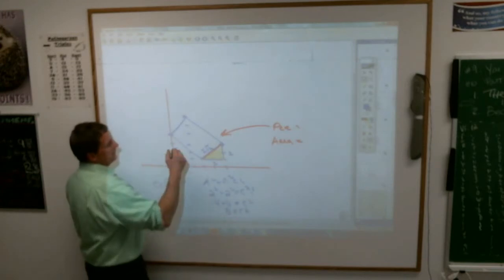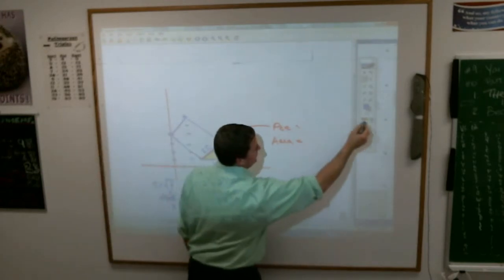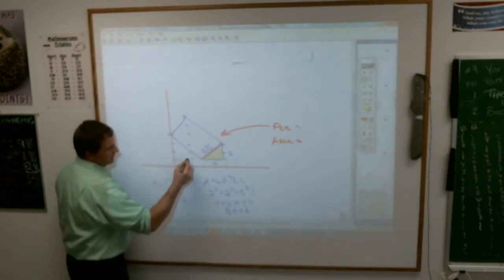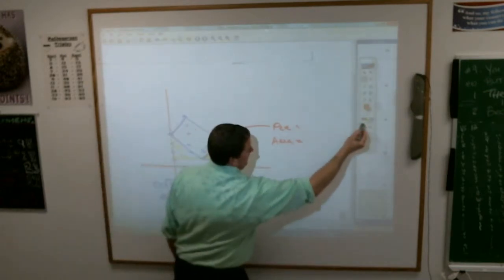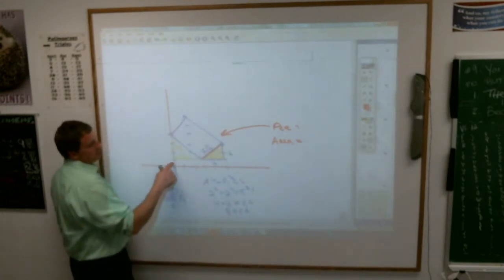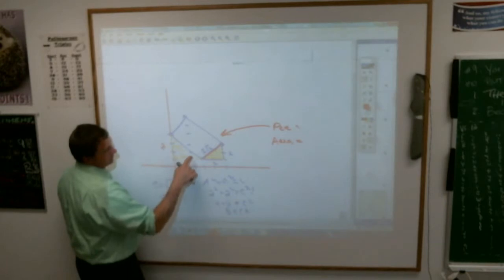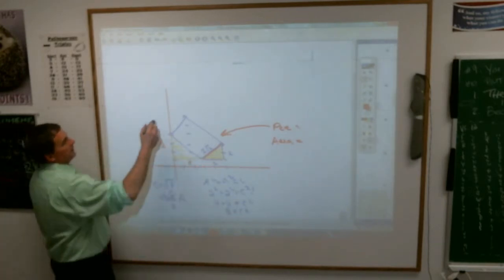This side right here, let's do this one. Again, you're going to have to make a right triangle from that side. Just come straight down here, straight across there. Here's my right triangle. What are the dimensions of that nice little right triangle? Well, it is 1, 2, 3 high by what? 1, 2, 3 wide.